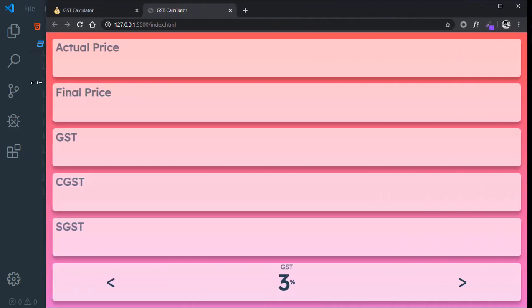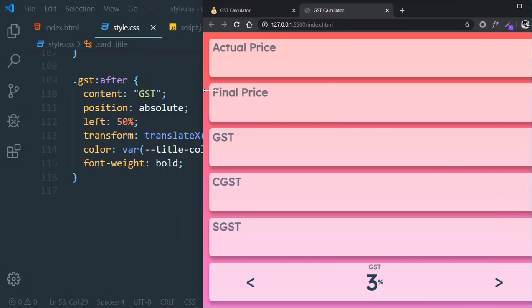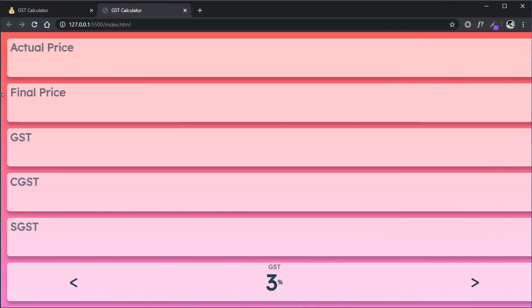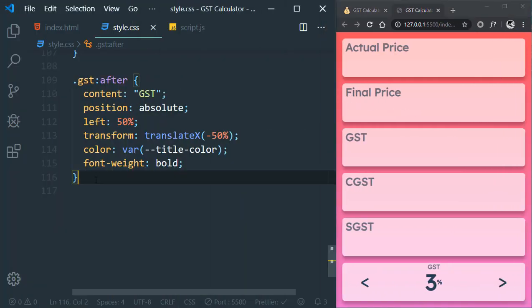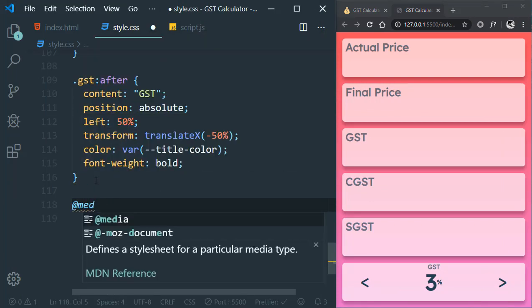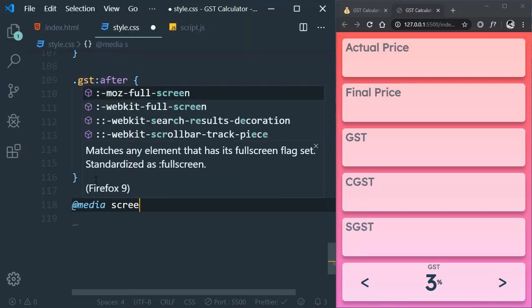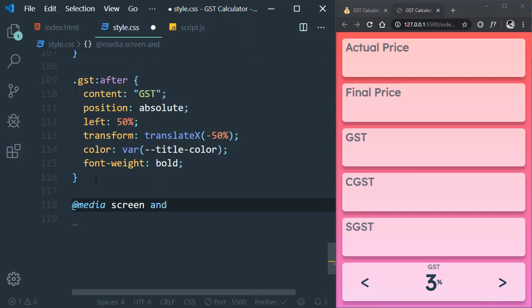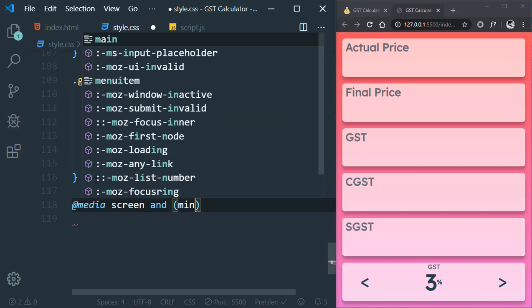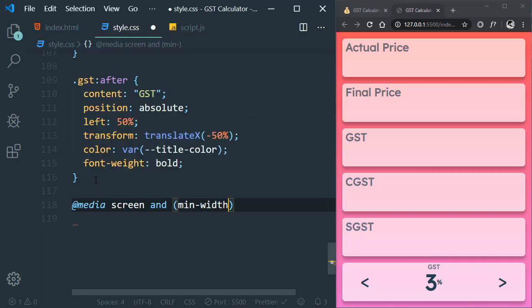Okay, now let's use the media query to make it responsive. We'll say @media screen and min-width 426 pixels, when minimum width will be 426 pixels.